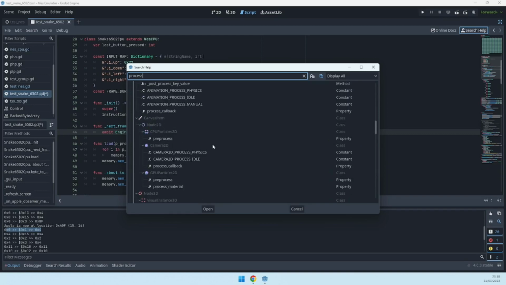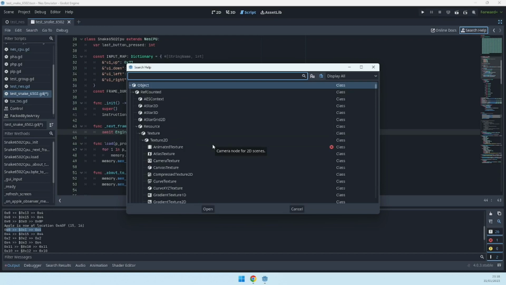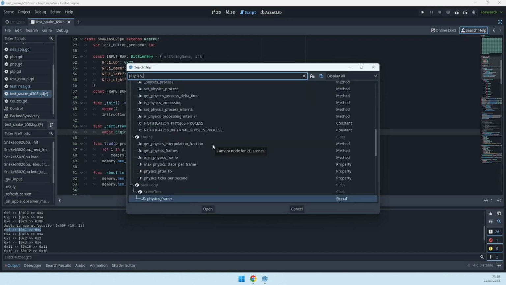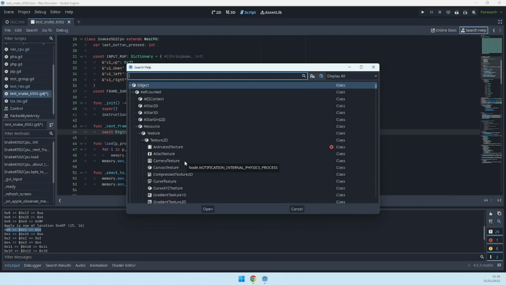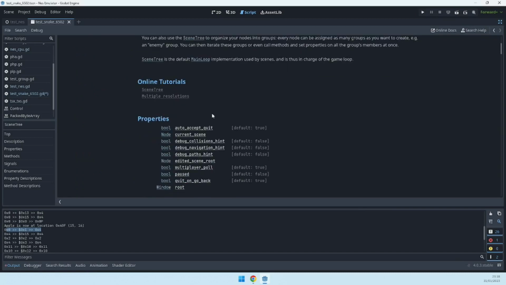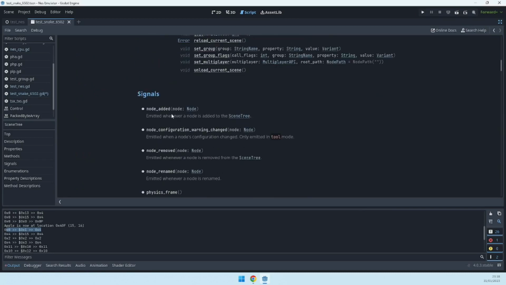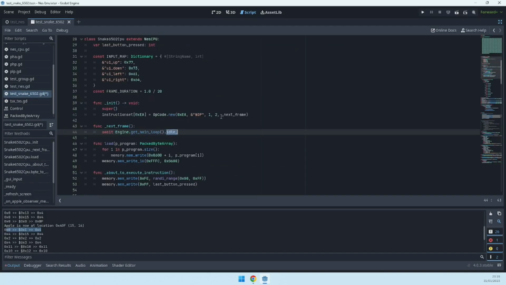Scene tree and scene tree have signals, and here it is, physics frame. We can use physics frame.